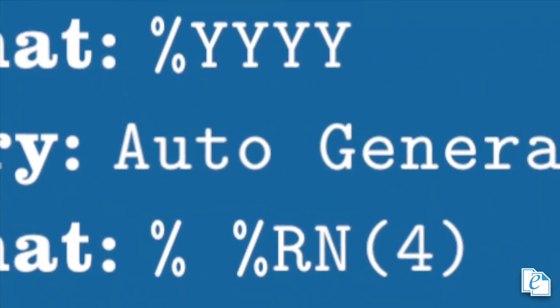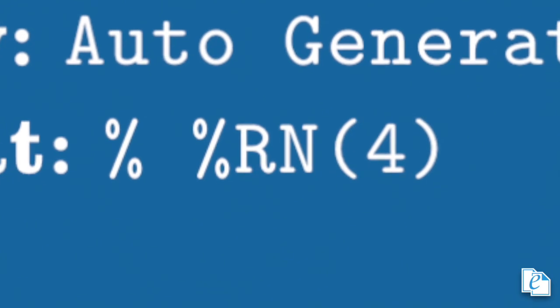The part number format is a little more complicated because it uses two formatting variables. The % followed by a space indicates a space character. The %RN indicates the running number, which means which part in the file it is. If this was the fifth part created in this file, we'd get the number 5. The 4 in parentheses indicates the number of digits in the running number. If it's the fifth part, for example, it'll display 0005.